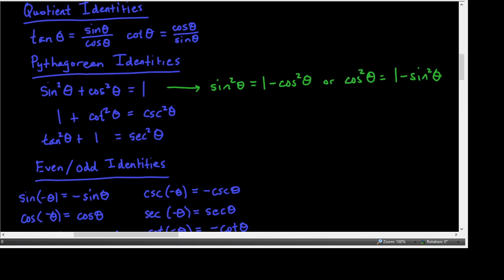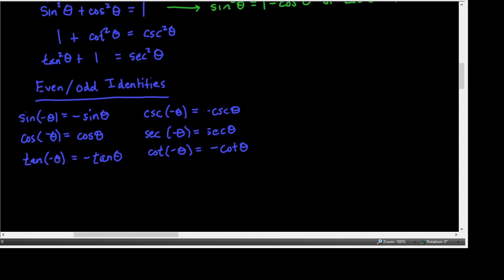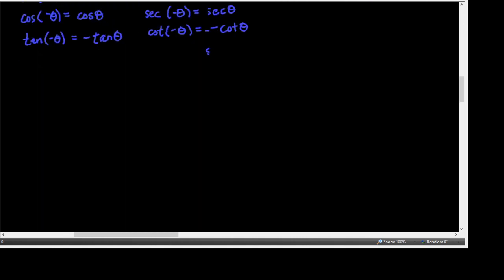Okay, so let's see what types of questions we're going to encounter once we know these identities and have them down pat. And notice I'm assuming that you have them down pat. You've memorized them. You've worked with them. You have all of them pretty much at your fingertips, figuratively speaking.